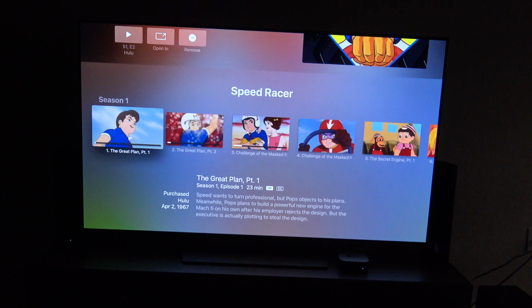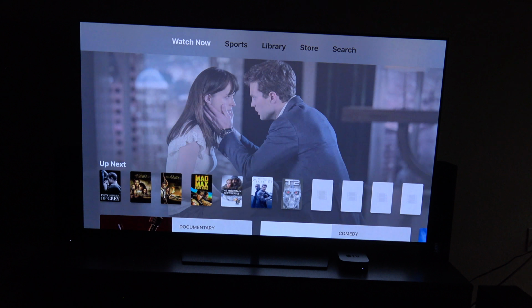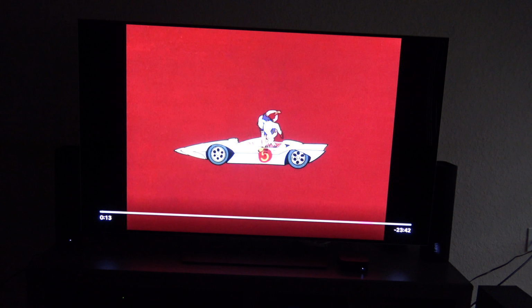So you can't go wrong with a little Speed Racer action. Let's play that in iTunes. Open this up. Boy, come on, let's go. Resume playing. Okay. And why is my internet so slow? But Speed Racer.